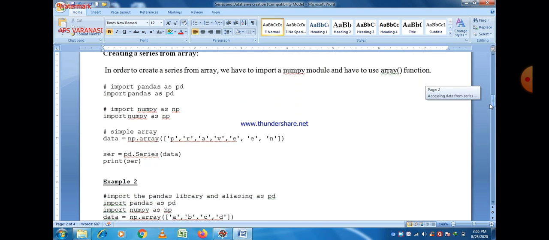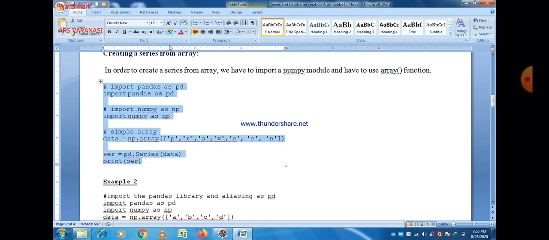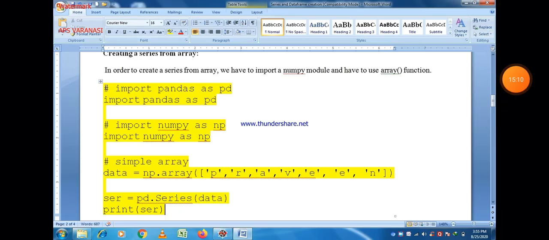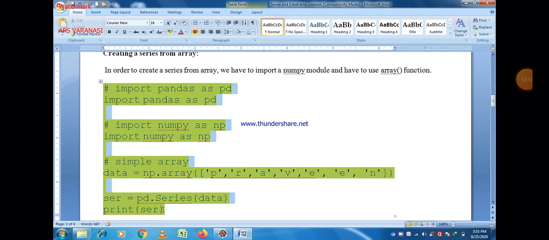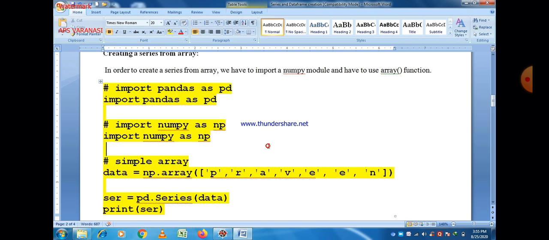Now this is the second example, creating a series from an array. So here just create a series using an array. For that purpose we use the array method, which is a part of the NumPy library. The array contains different characters. Actually it is a name, PRAVEEN, and there are different characters.